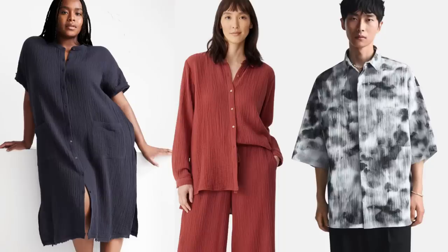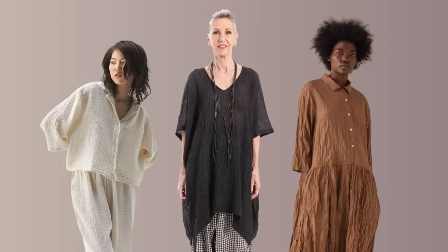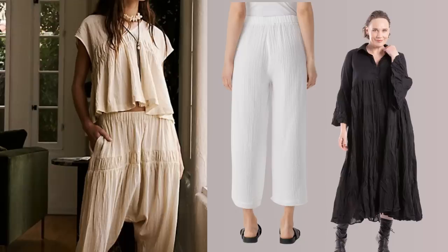Crinkle cotton and other crinkle fabrics — I really love crinkle cotton. Crinkle cotton has maybe a slightly less dramatic capacity to expand than full-on pleats, but it can come in more versatile pieces and be more breathable. One drawback of plissé is that it tends to be a synthetic fabric. Crinkle cotton is a subtler way to take advantage of the versatility of texture. Some crinkle cotton is quite expanding — chaotic accordion in all directions — and some is more of just a slight surface texture. Either way, the intentional volume of a fabric surface helps the garment look and feel like it's fitting right, even as the particulars of how it sits on your frame have changed.